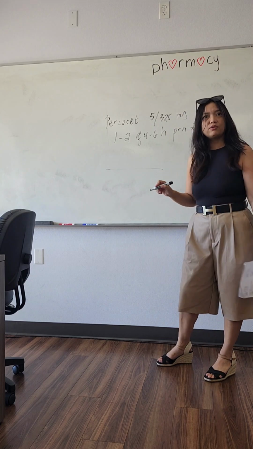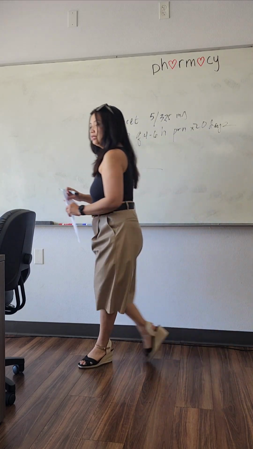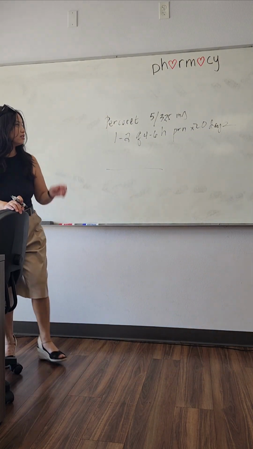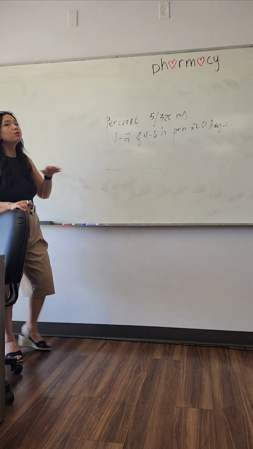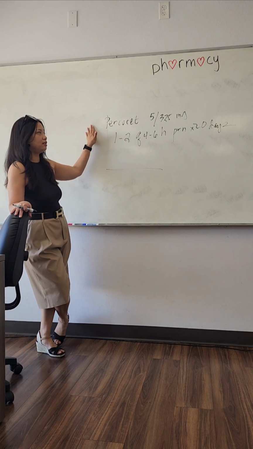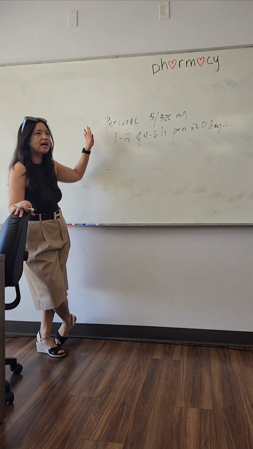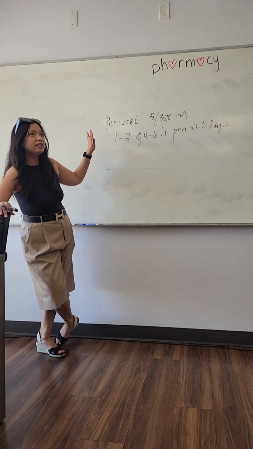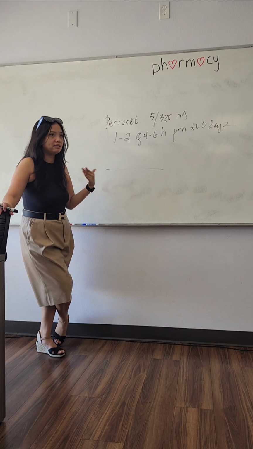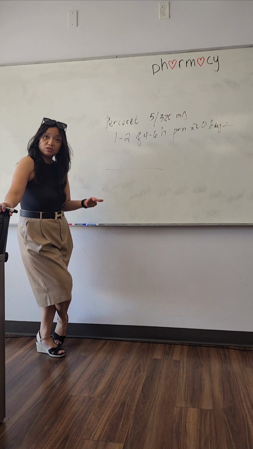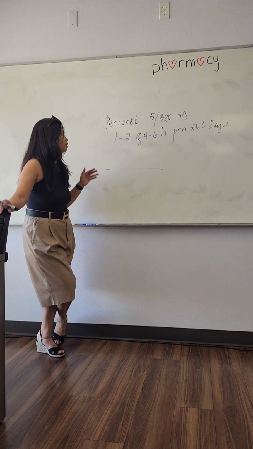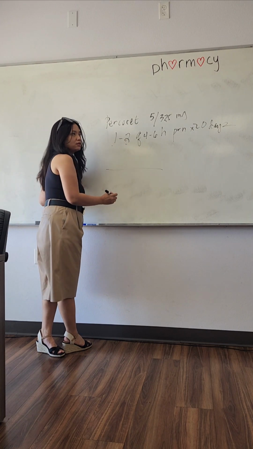So you're being asked of quantity, the total amount that you need to give to the patient. And how do we calculate this? When you're faced with a prescription like this, you always have to think, I have to give the patient a max amount that the insurance will pay for, so don't short the patient. 1 to 2, which one's larger?